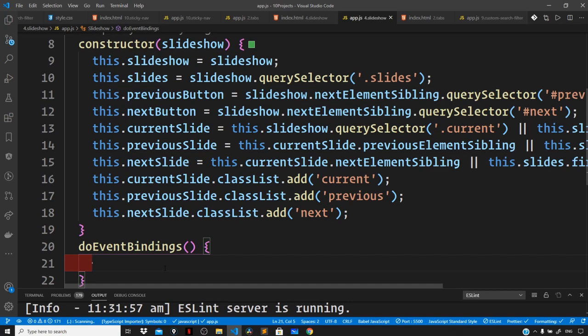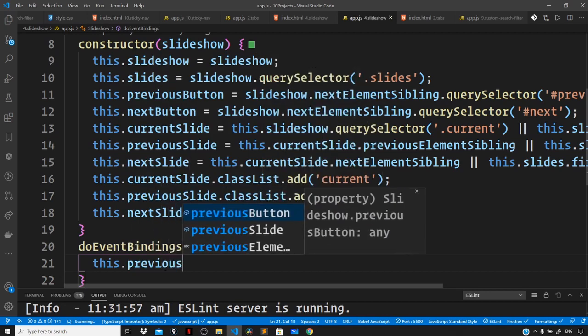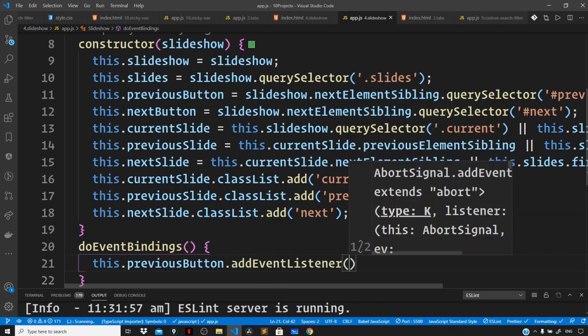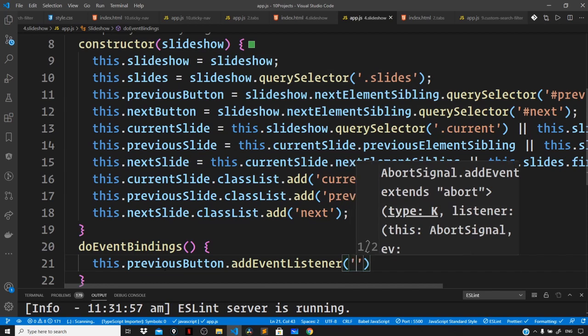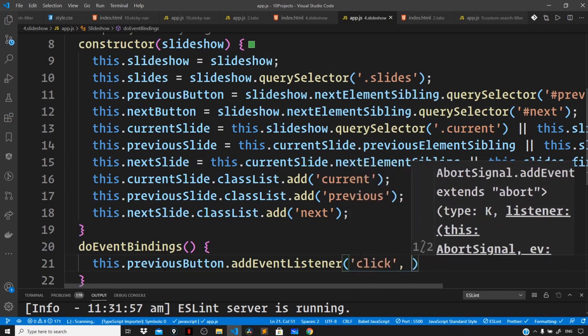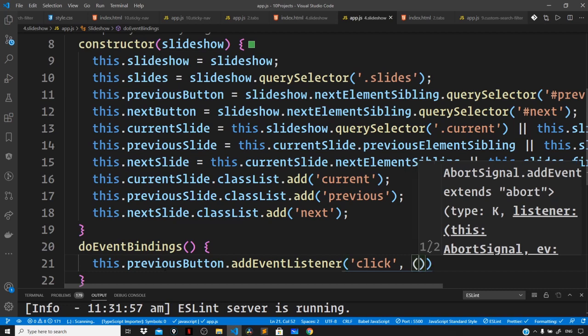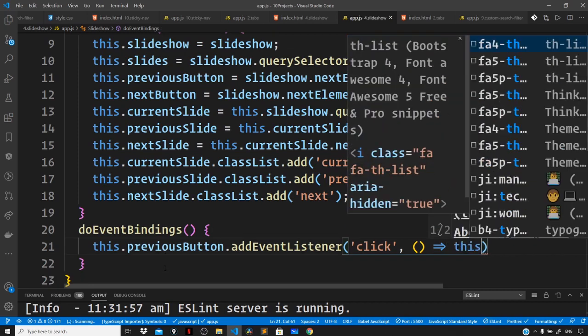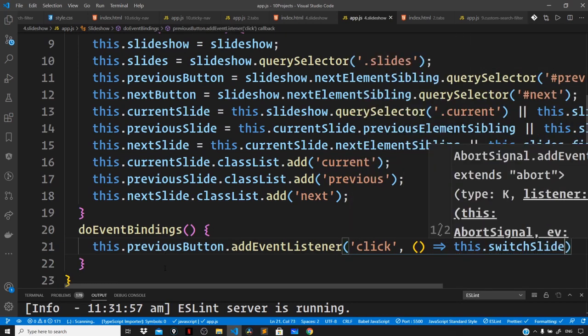On the previous button, this.previousButton.addEventListener, let us listen for the click event, and once that happens, let us trigger the switchSlide function that I will define in just a minute. So let us pass an arrow function, this.switchSlide, and to the switchSlide method, let us pass an argument which will determine the direction in which we want to move. So let this be a number.